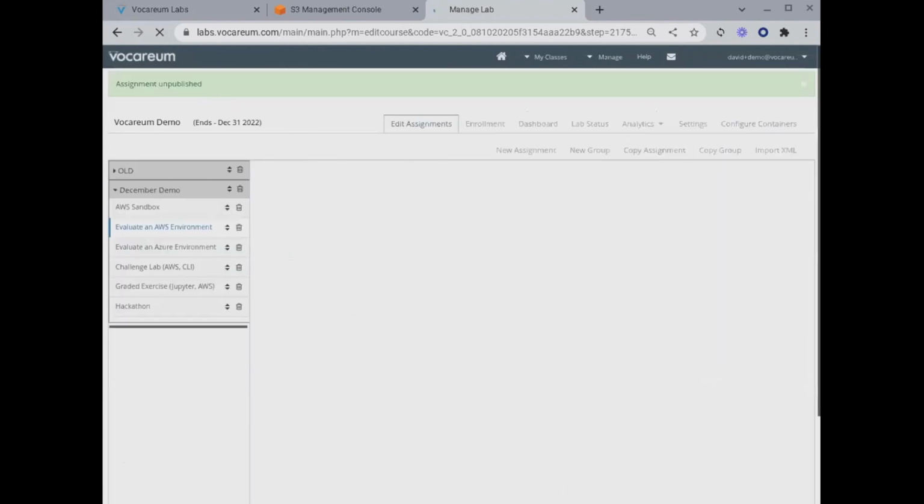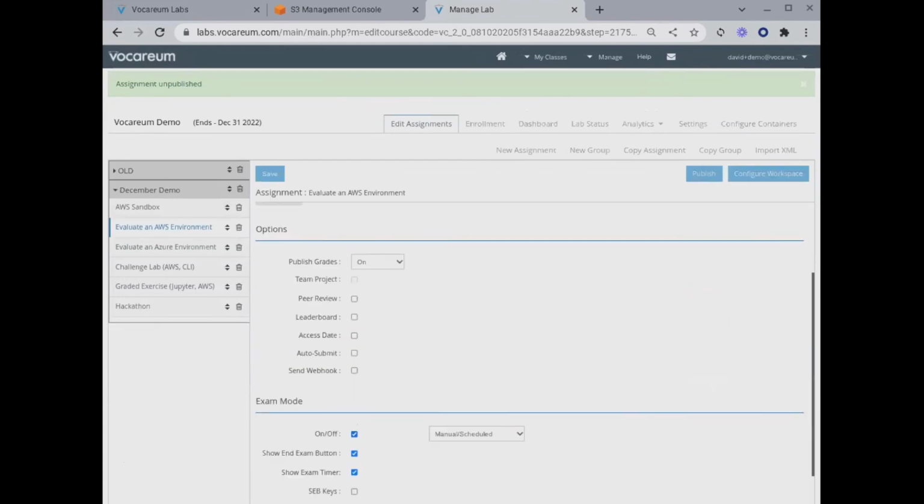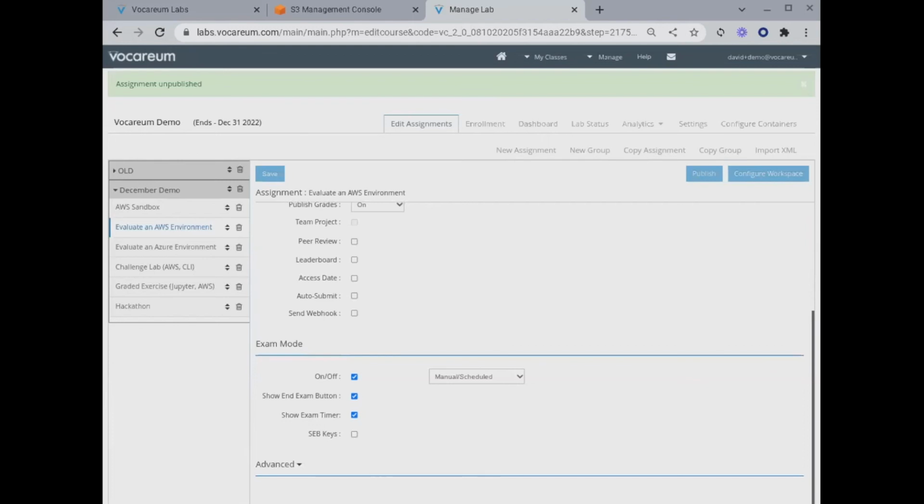Let's do that. If we turn on the exam mode, then we can specify information about this exam, whether you want it to be a timed exam, a manually scheduled exam, timed and unrestricted, that sort of thing.